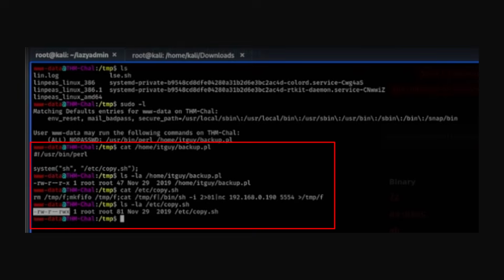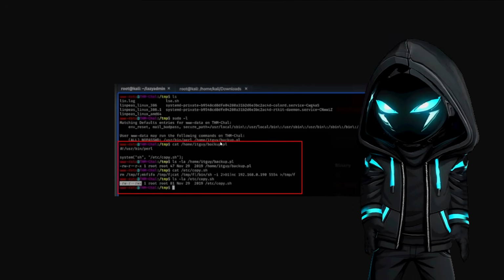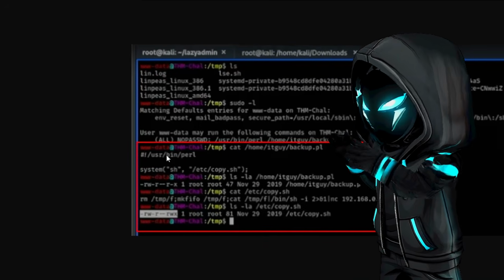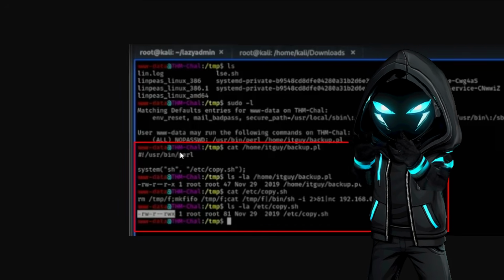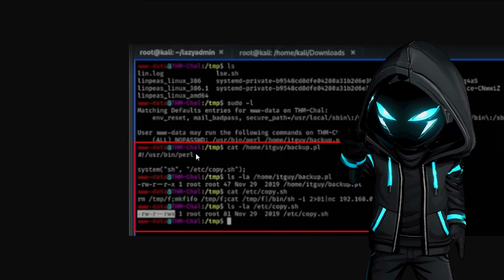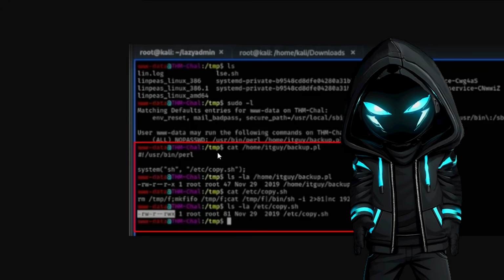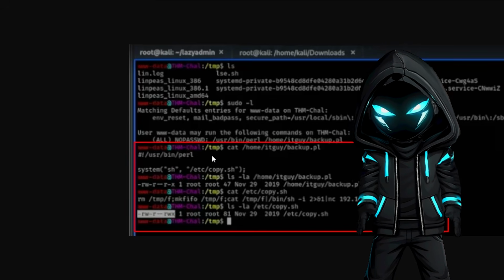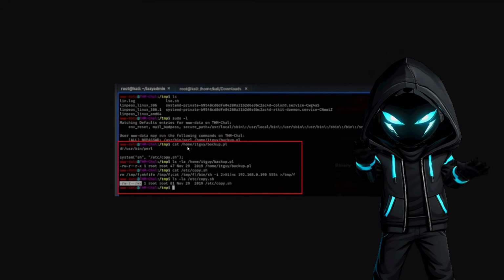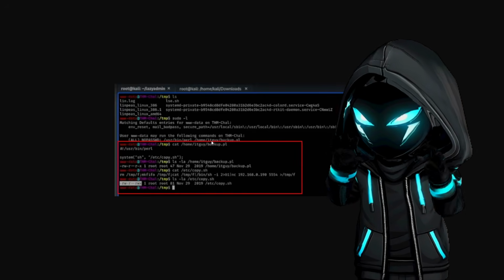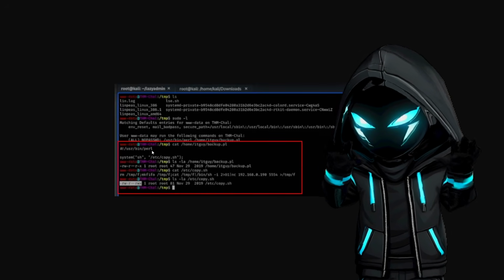Okay, so we are essentially catting the backup Perl script, right, that we saw earlier with sudo permissions that we could run. We can run the backup.pl with Perl, so that we know. And it's running this script right there.